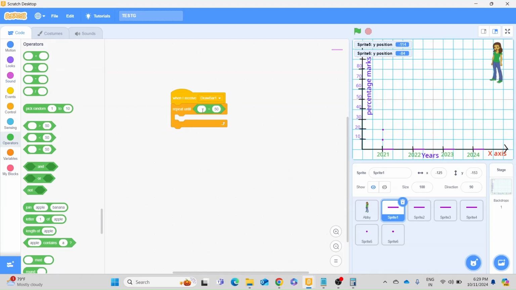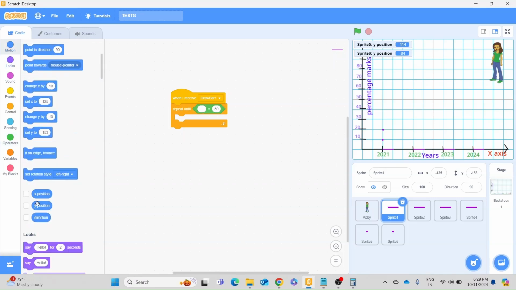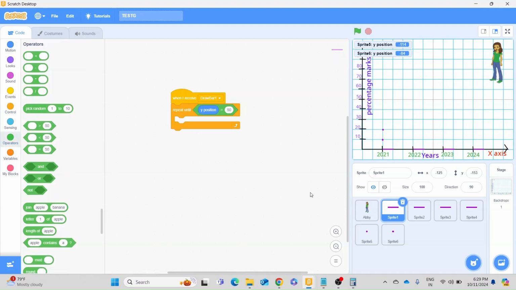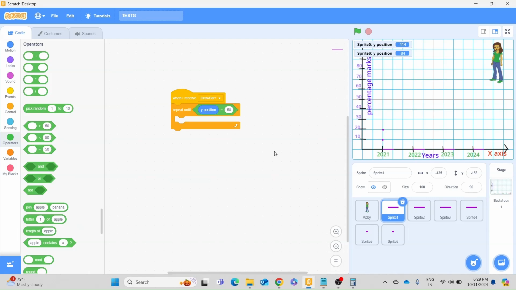Then we get the y position. If y position is equal to, what is equal to, operators, because we have our formula here. We have to put the beginning y position of the sprite here.